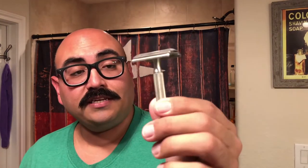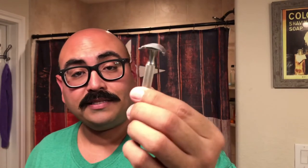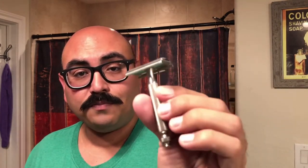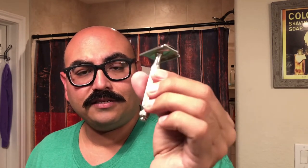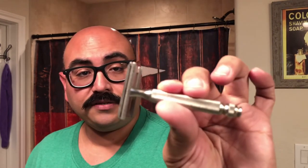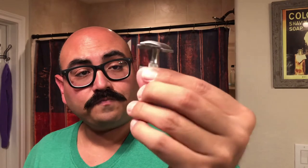I used this vintage Gillette Ball and Tech razor. Awesome little razor here. I have one in gold as well. I love these Ball and Tech razors. These are actually, I think, probably some of the cheaper ones on eBay. And they're three-piece razors, and they just absolutely work fantastic. So if you're in the market for one of those, go ahead and check it out.